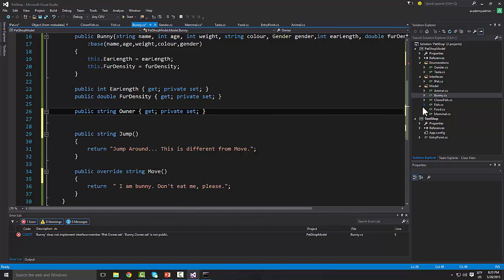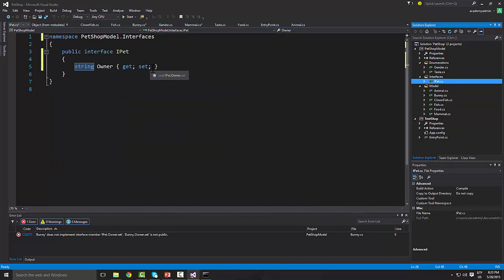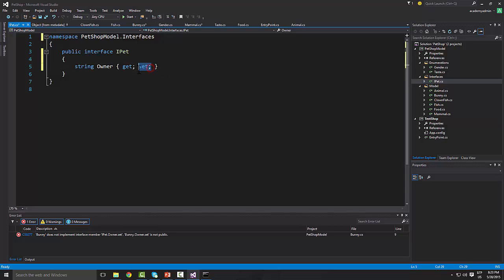Here I just make it like a normal property, so get and private set. And please notice that in my IPet, I can have get and private set, or I can just remove that, and let whoever implements this interface worry about whether they want to have it private or public, and so on. This thing only says, well, I want to have a property which is public, of type string, called owner, and has a getter. This is everything that I'm saying. I'm not saying what it does, what it gives. I am just saying that I want to have this.